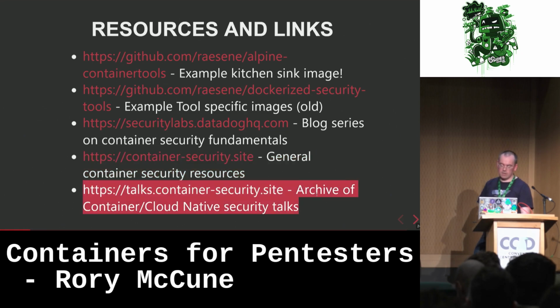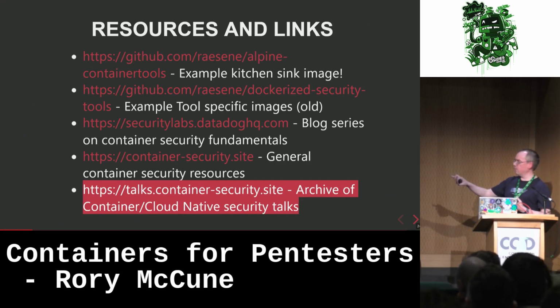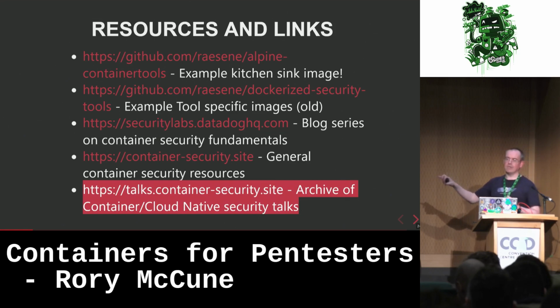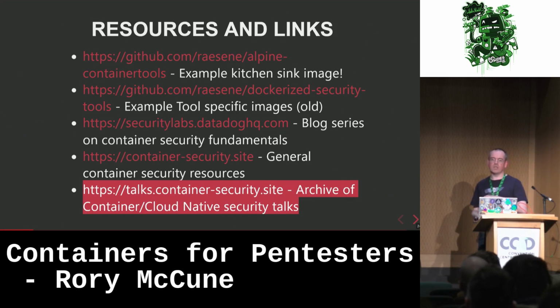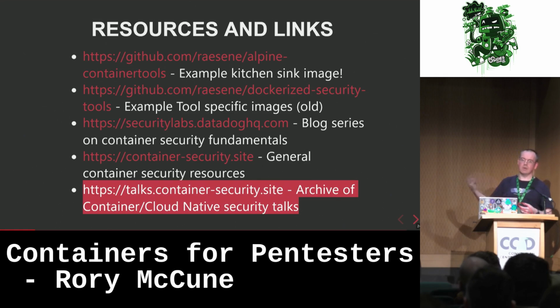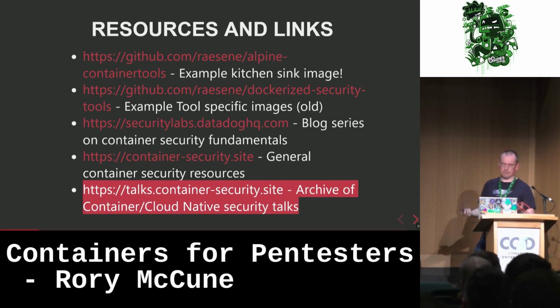And then lastly, this one here, I got annoyed because I couldn't find all the materials about container security. There's an archive of 620 talks about cloud native and container security from KubeCons and cloud native security cons going back to 2016. There's a search function, so you can search any of them and say, I want to know more about Kubernetes RBAC, or I want to know more about isolated containers, and you'll find hopefully some stuff in there. All of these are GitHub repos as well. So if you want to add anything, well, not the Datadog one, but all the other ones are GitHub repos. So if you find something you want to change or add, pull requests are always welcome.